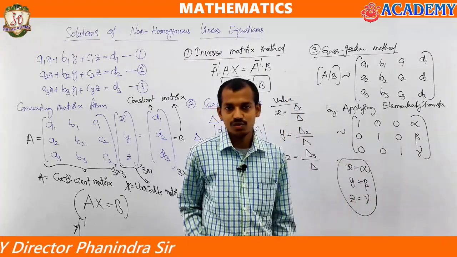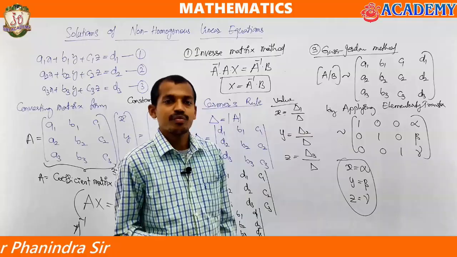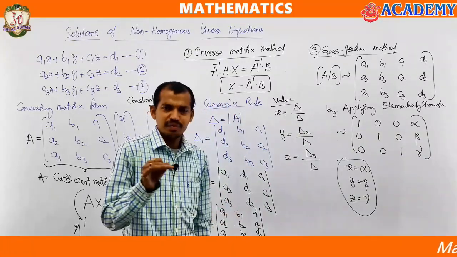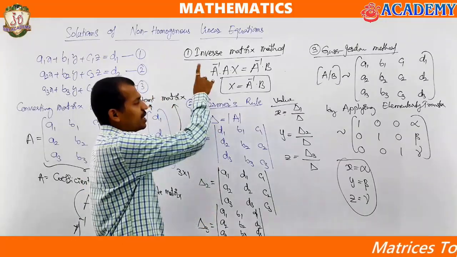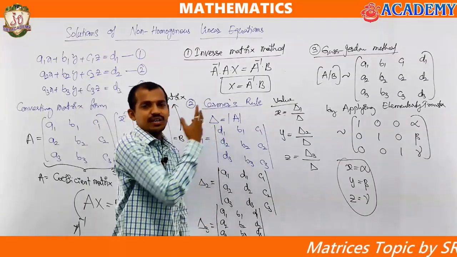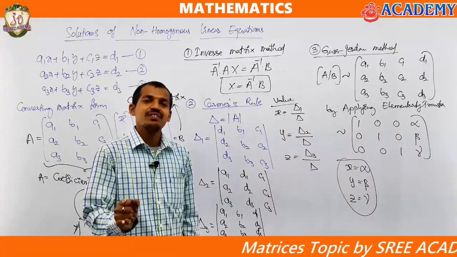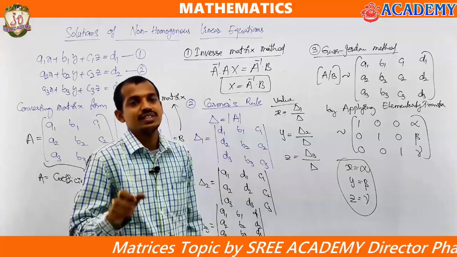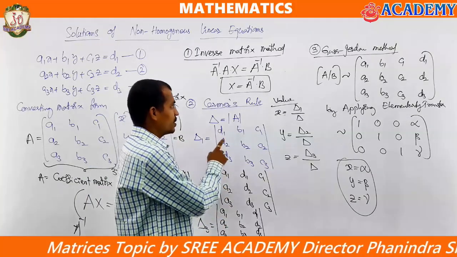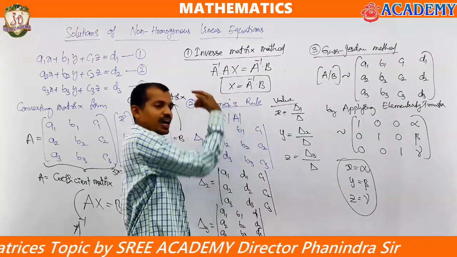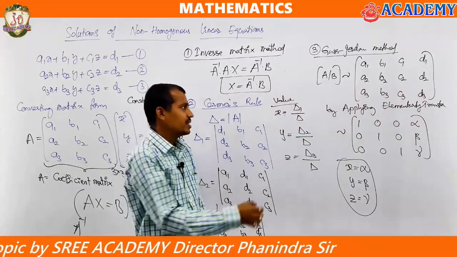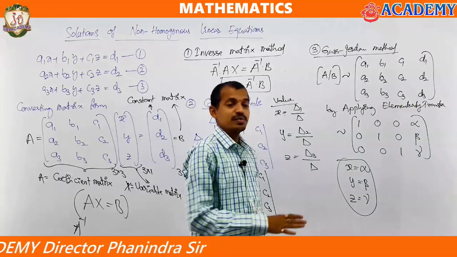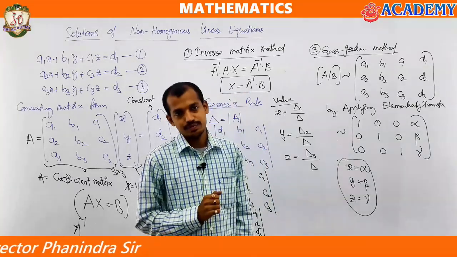Sometimes you won't get them. And also, you won't be asked what the solution is. If you are asking for the solution, by a simple technique I will show that in any method, from here we can simply find the values of x, y, z. These methods are usable to find x, y, z values. Here you will get the x value, y value, z value, all values. If you are not getting them, it means it is not possible to find them, so we can't use these methods.